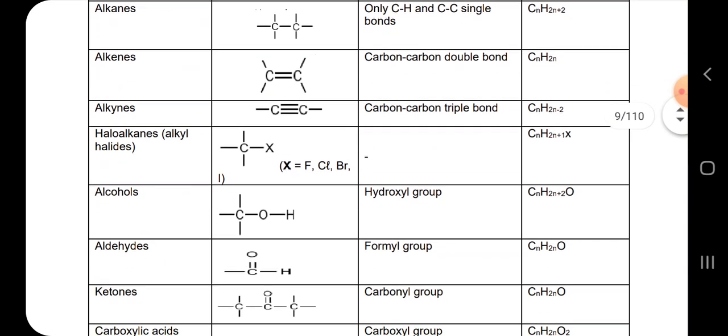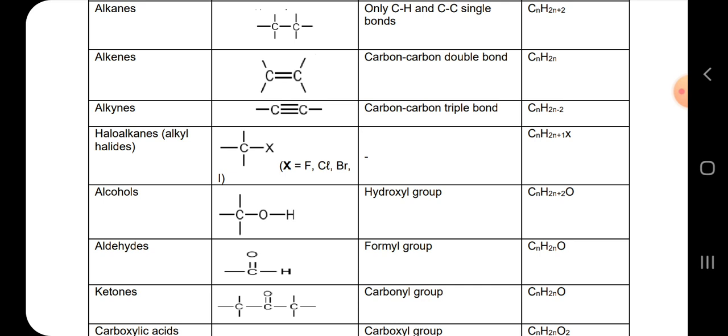And then alkenes, they have a double bond between carbons. So there are 2 lines connecting carbons. You know that is an alkene. Alkynes, there are 3 lines, a triple bond, bonding 2 carbons. That's how you see it.